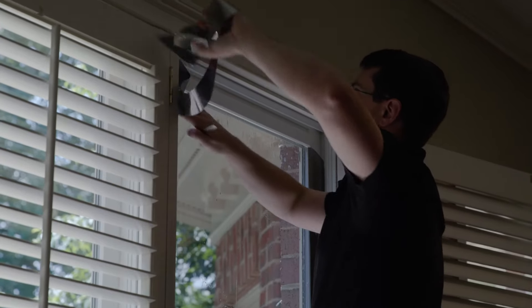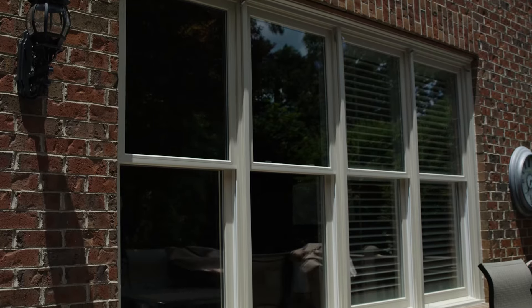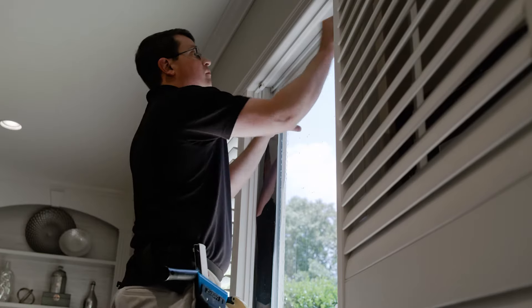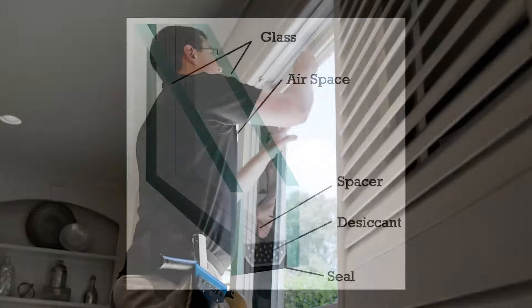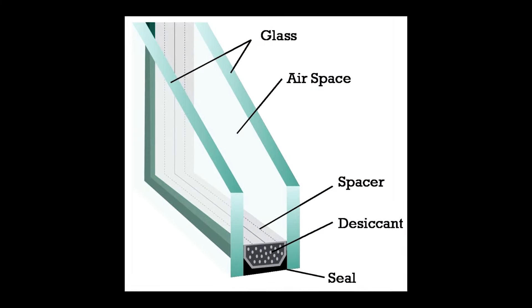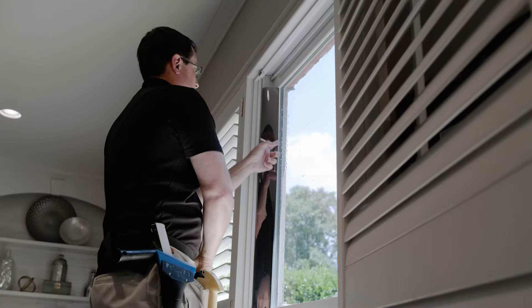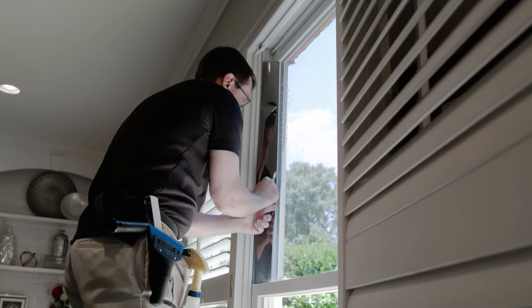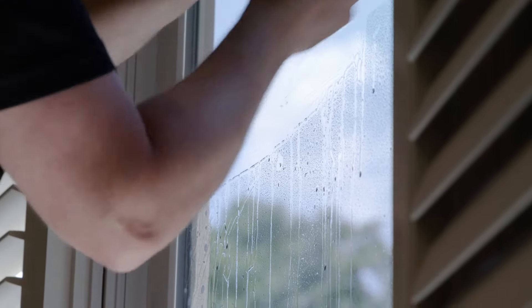Typically on a darker film, you're going to have a more reflective exterior. This film is actually called a dual reflective — it's got a dual film makeup. There's a smoked layer on the inside and a reflective layer on the outside. When you're doing a double pane window — basically two panes of glass with air in between, sometimes with argon gas or just a typical compressed seal — you're going to install a reflective film so that the double pane glass does not get hot and cause the air in between to expand, which typically will cause the seal to blow out.